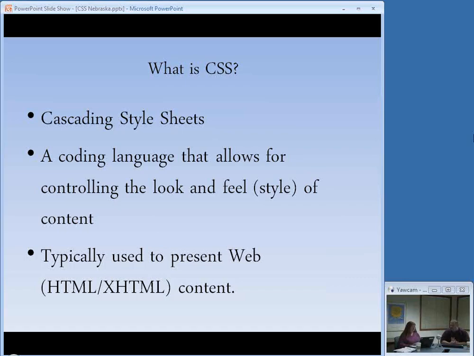And especially when you get to tables, it gets really messy because what tables are meant to do is to present tabular data. Okay, a spreadsheet, that sort of thing. The problem is people figured out very quickly, and I did this myself, everybody did this in web design, that they took tables and turned off the lines and used it as a grid system for displaying content, for laying out content on a page.